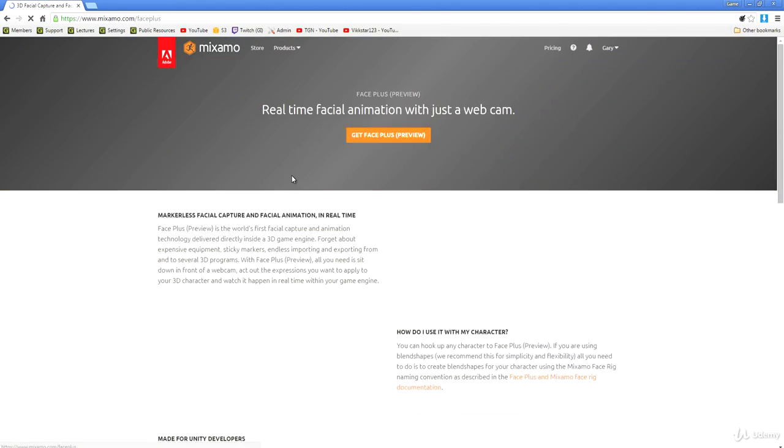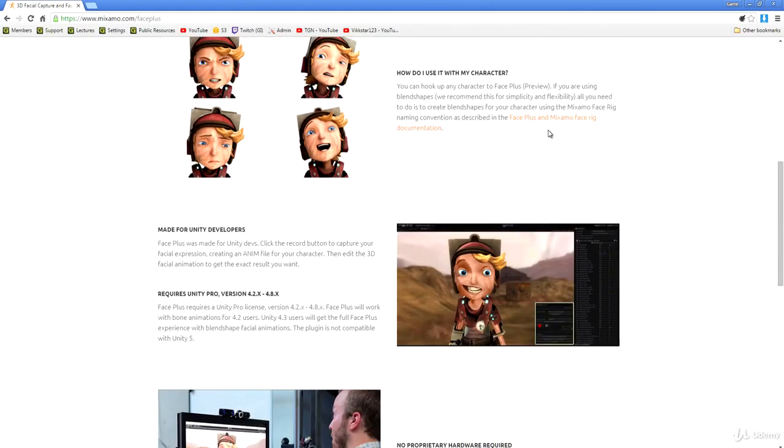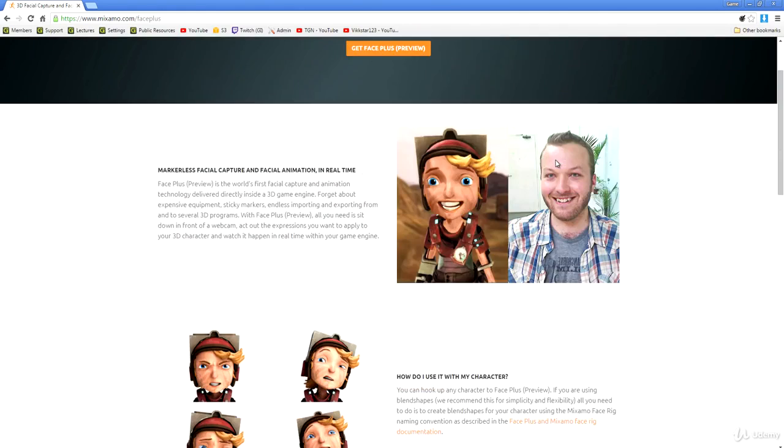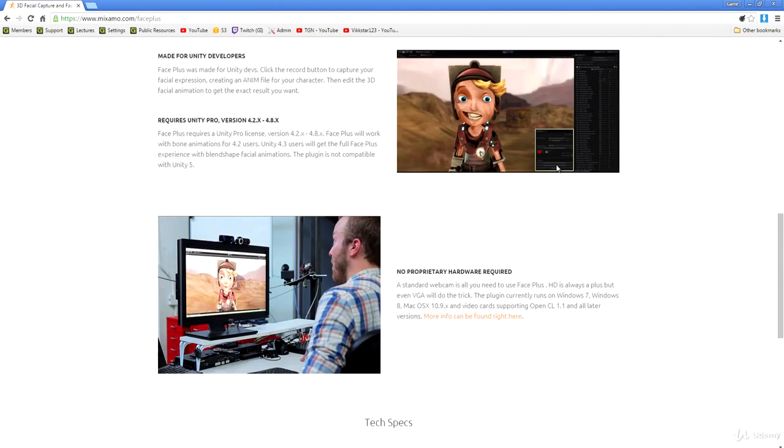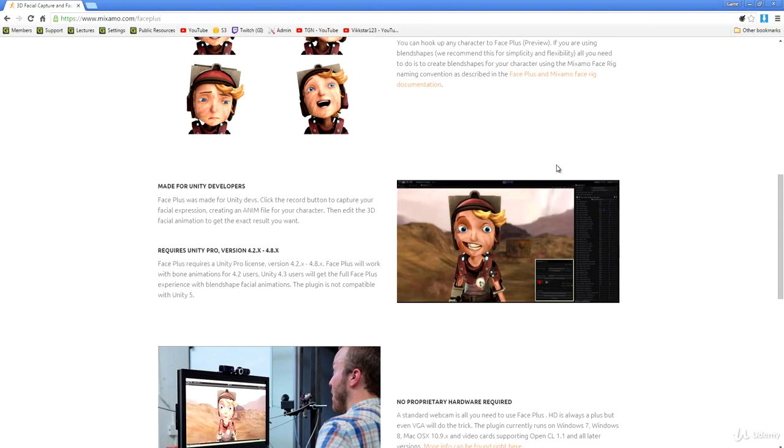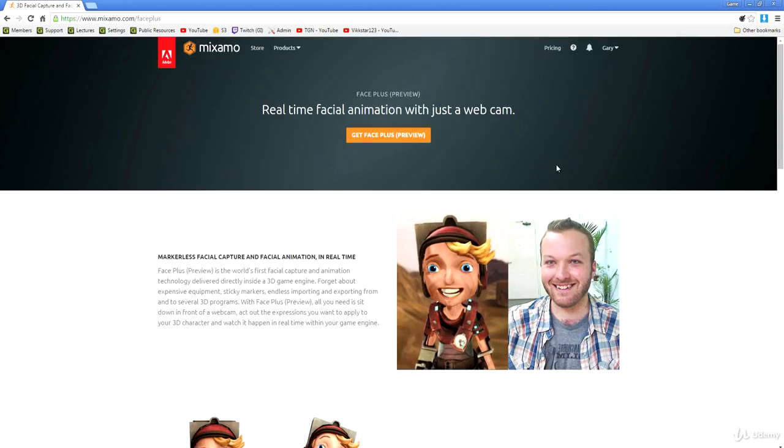They also have Face Plus, another tool that is tailor-made for doing facial animations with just a webcam. Now I don't know much about this, I haven't really done a lot with facial animation myself in any of my projects, but it definitely looks very promising, and all of this stuff has been made specifically with Unity developers in mind. Now, even if you're not going to use any of these tools, and I don't think we are in Dead Earth, what's really cool about this is because their focus has changed away from their animation library and the selling of character models, any of the character models they had and the animation library that they had are now being given away completely free of charge.